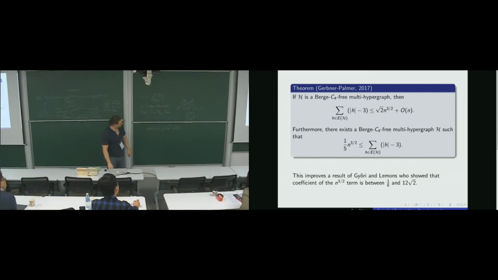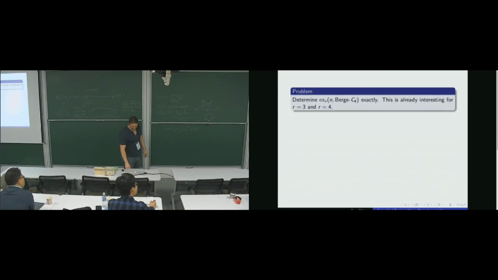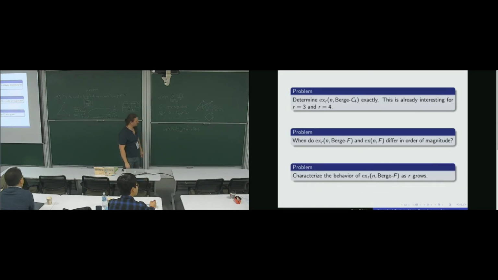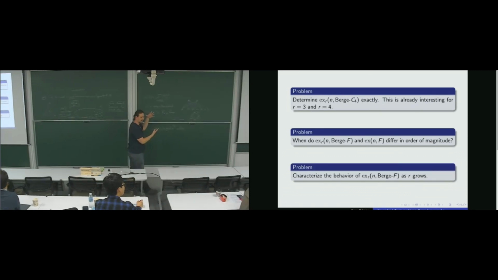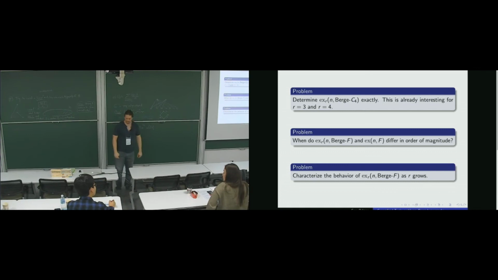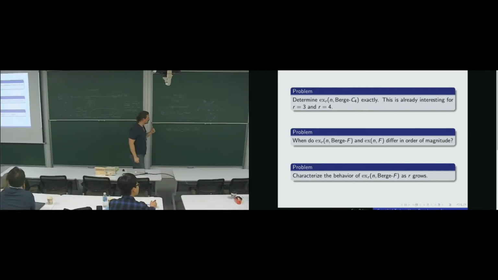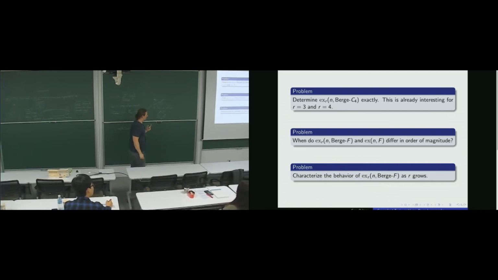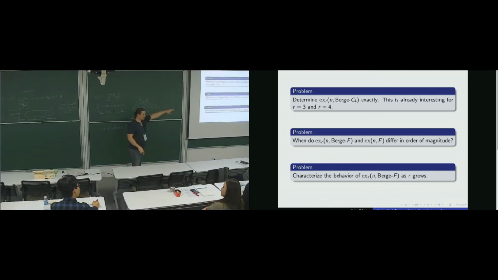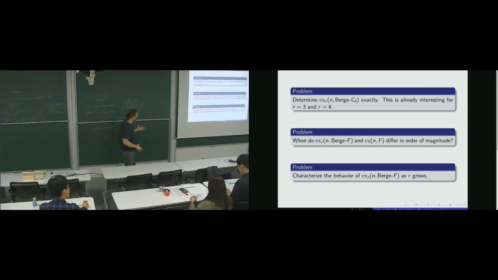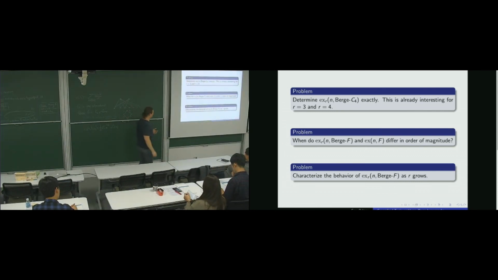There's one or two other slides, but I'm just going to jump to the end here and leave maybe those problems on the board here. These sort of implicitly were implied by what I stated throughout the talk. But the first is Berge C4 in general, still not known. A sort of big meta question is, when do the two extremal numbers differ from each other? We saw odd cycles, they had this gap, but even cycles, they were the same. Give us a better characterization of when this happens.